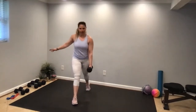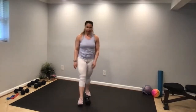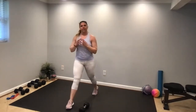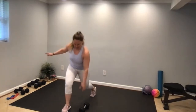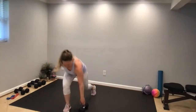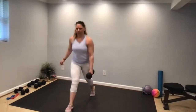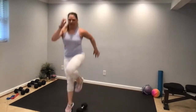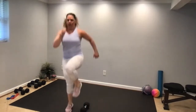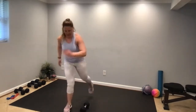Pick the weight up, put it down. We're going in 10. 30 seconds one side, 30 seconds the other. Nice big lunge. Lunge down, pick up the weight, put it down, knee up. All right, let's switch sides.